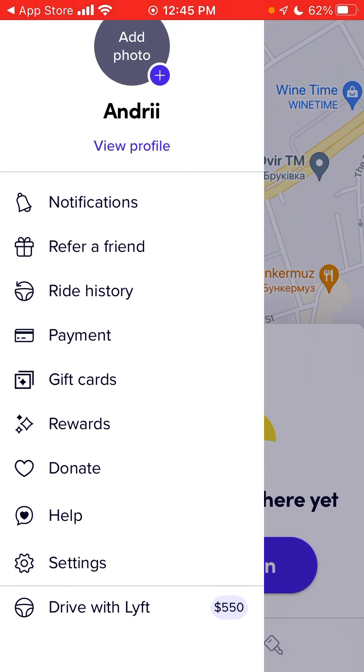Just the app size is around 400 megabytes, so you need to have storage on your phone to do that. But if you just have some older phone, you just need to be careful. But for newer phones, it should be completely fine. So that's that.